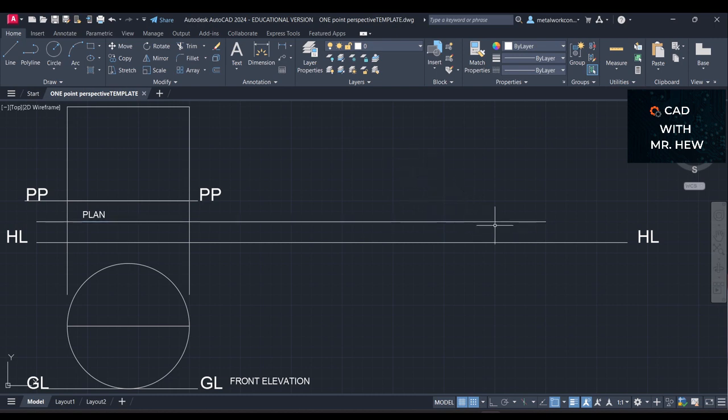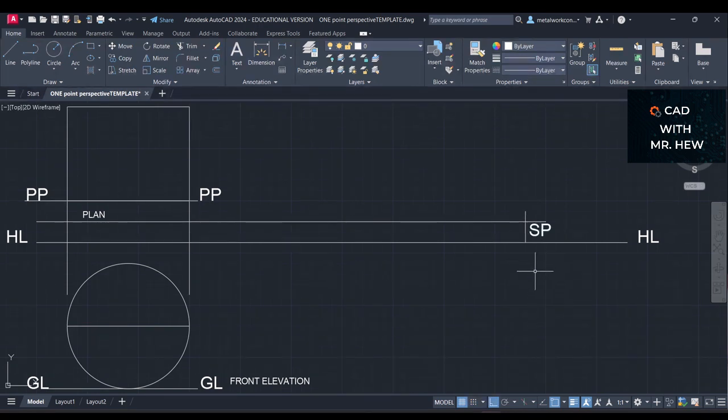So I'm gonna select it right here. So right here would be my station point.